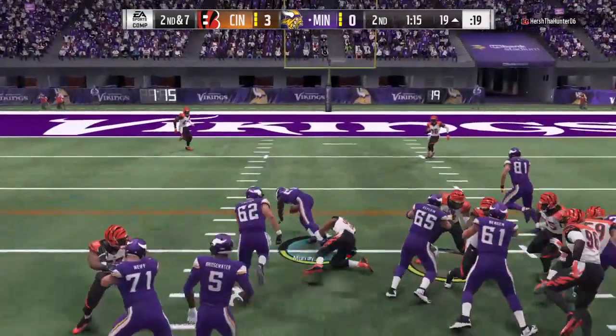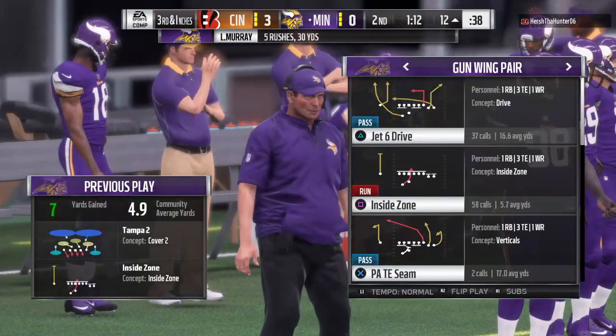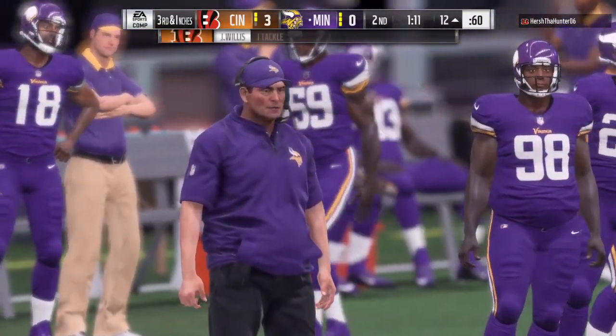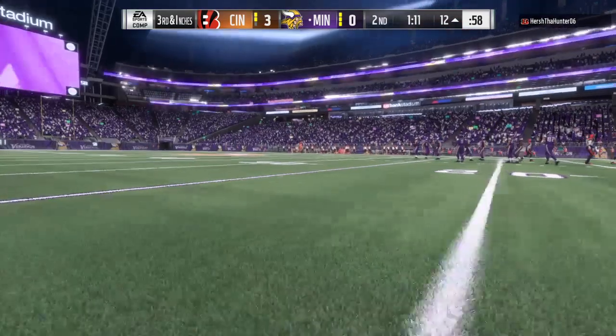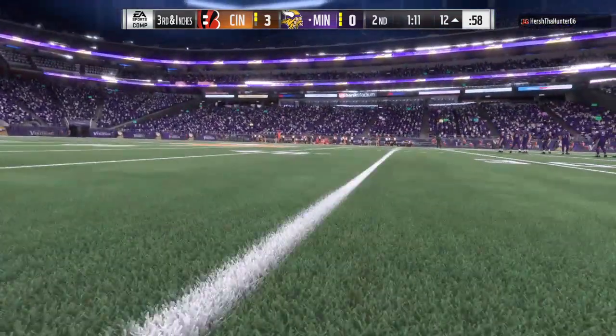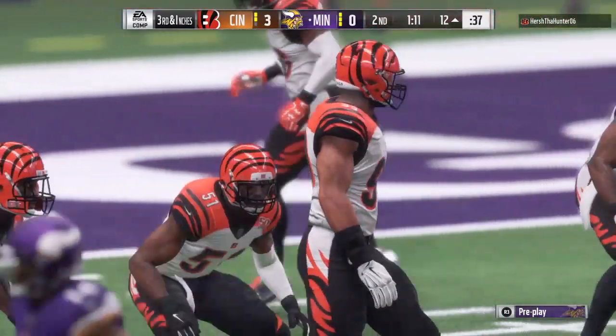That was a 2nd down run for Murray, and he's going to push his way down to about the 12. It'll go as a gain of 7 on the play, and it sets up a 3rd and inches situation. And now the Bengal defense is calling a timeout. It's just their first, so they'll have 2 remaining before we get to halftime.